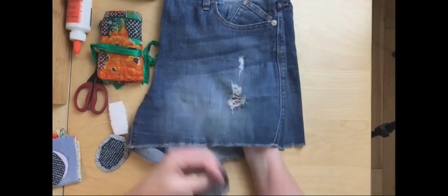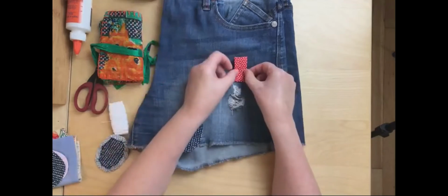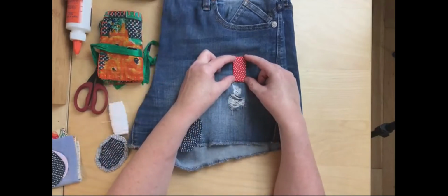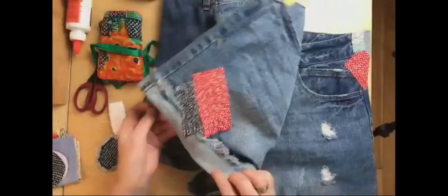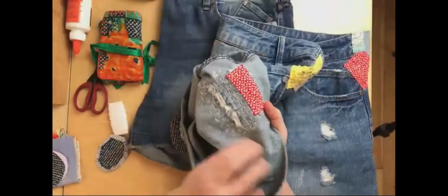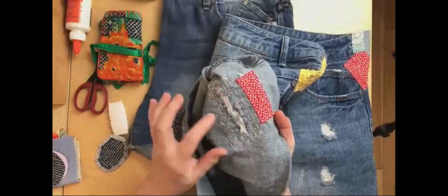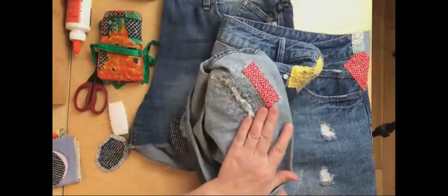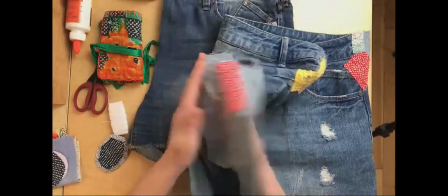The other way, of course, is to put a piece of fabric on the top, on the outside. Both ways are cute. I've done a little bit of both with this project here. You can see these patches are both on the outside and on the inside. Here, I didn't worry about cutting this out because I wasn't going to see this, but you can see what the stitches would look like on the outside if you want to put your fabric behind the tear on the inside.